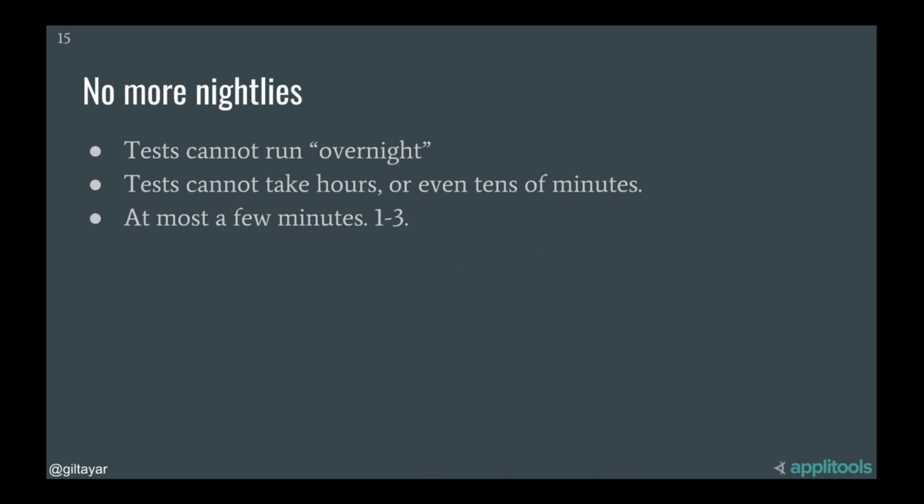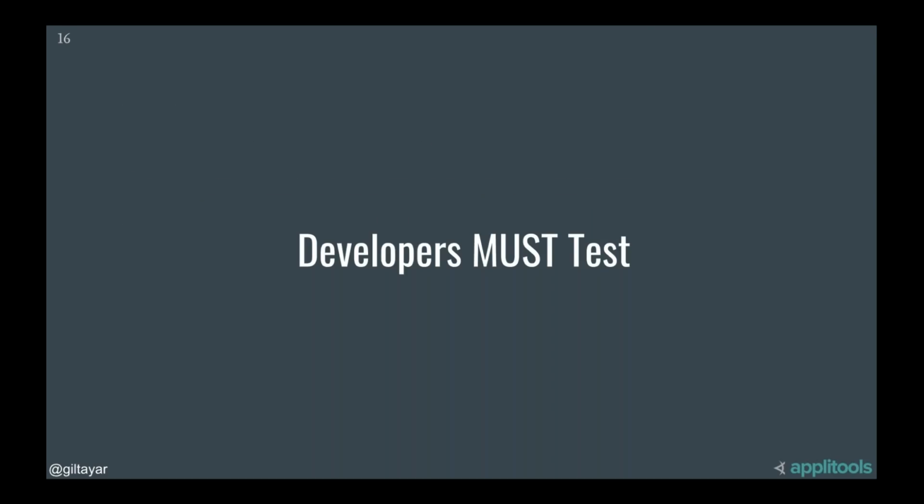And how do you do that? How do you get to a situation where every commit is basically tested? And the answer is, we've heard about it. The developers must test. The developers must write tests that ensure that the software they're pushing to the Git repository is working software. It doesn't mean that we don't need QA. We definitely do, but the baseline that QA is getting is a baseline that is basically working.